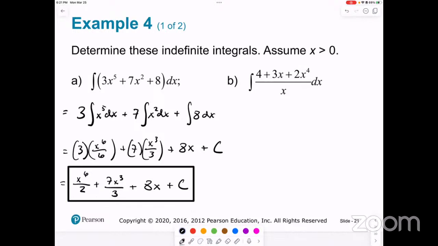So then again, you can check by taking the derivative. The 6 comes down, that's going to become a 3, and the powers now are going to become a 5, so you've got 3x to the 5th, that checks out. The next one, if the 3 comes down, we're going to have 7x squared, that checks out. The x is gone, that checks out, and the derivative of a constant is 0. All right, this guy's going to go to 0.